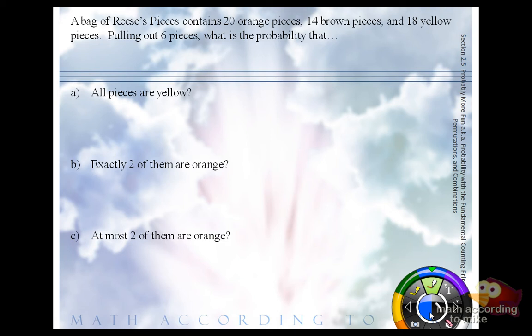So by saying what is the probability that, I'm asking for a fraction, decimal, or percentage. We're going to want to go with fraction here because they are the easiest. So I want you to think about numerator and denominator.